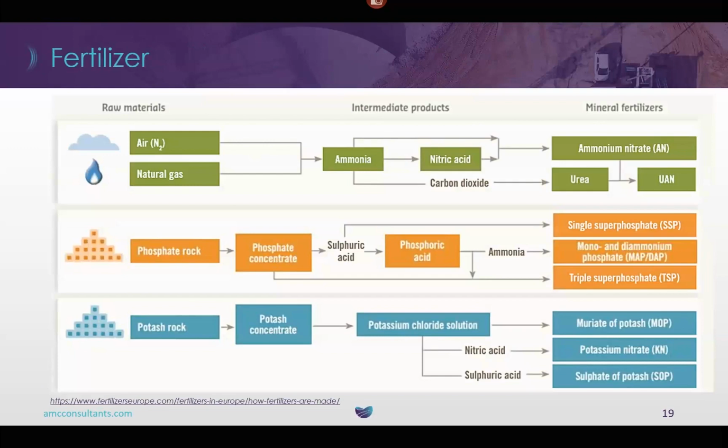And looking at it, there's a whole load of different ways that this is processed. So I'm not going to get into this. You can, again, go to Fertilizer Europe to get some more detail on this. But you can see from here, we've got 2 different geological rock types. So phosphate and potash, neither of these are replaceable. So these are truly diminishing resources and reserves. Once phosphate is gone, it's very difficult to recycle, if not impossible, and the same goes for potash. But we need these critical raw ingredients to make fertilizers, which are critical for crop growth and crop production.